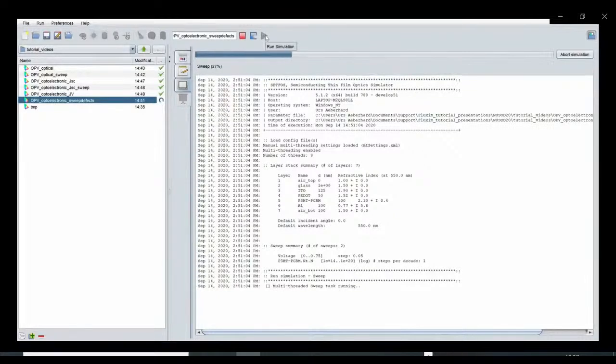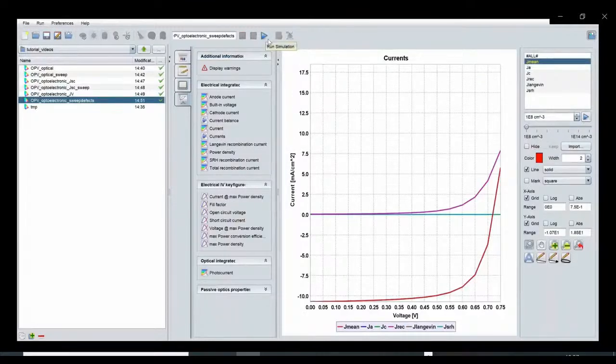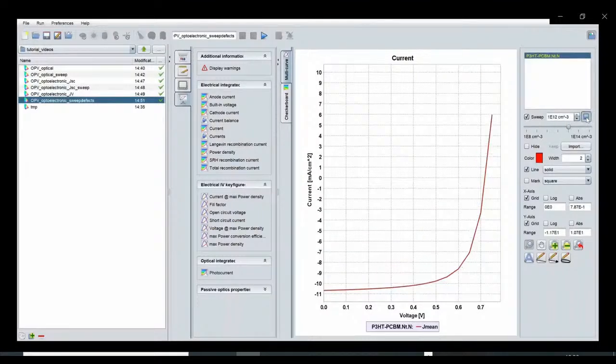This takes a bit more time as we have to compute the JV curve at different defect densities, but still it is a quite fast simulation. Now we can have the current voltage characteristics either as individual curves for different defect densities, or we can also sweep the JV curve.